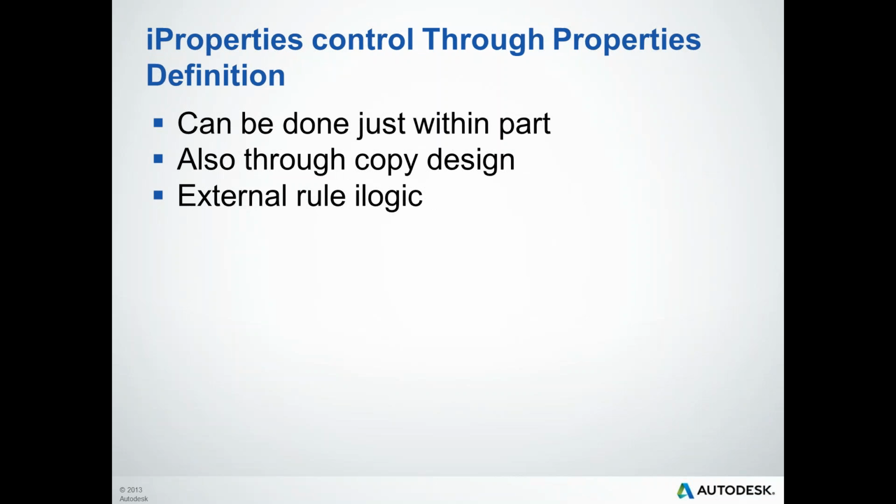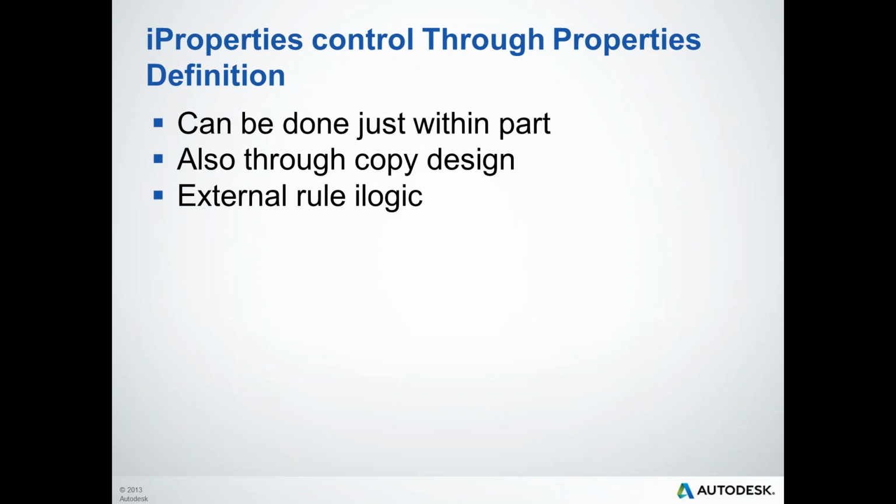One of the other things that is beneficial if you try to do any kind of automation is the ability to control iProperties through definition of properties inside the Vault. You can link iProperties to user-defined properties in Vault that will intermingle. So if you change it in the Vault and you get latest on the part, it would automatically update with those new values and so forth. If you changed them in the part, it would then link in and change it inside of Vault.